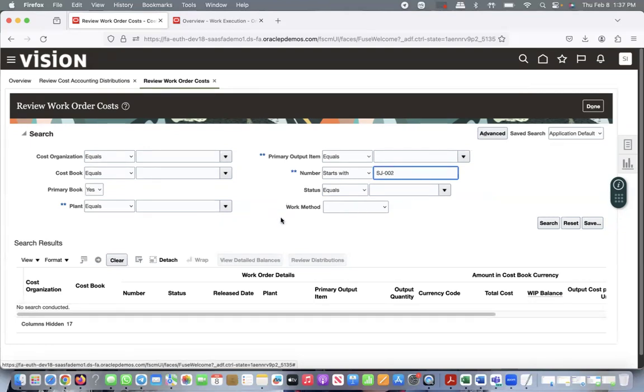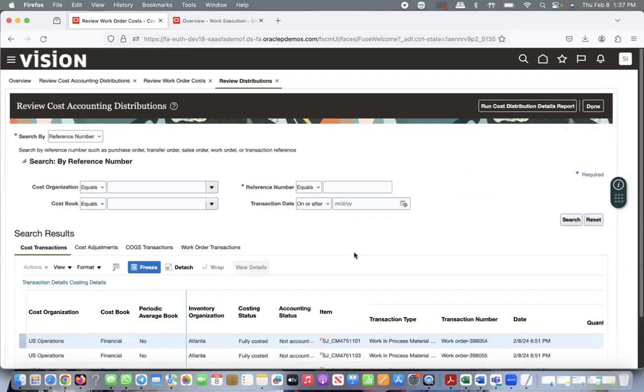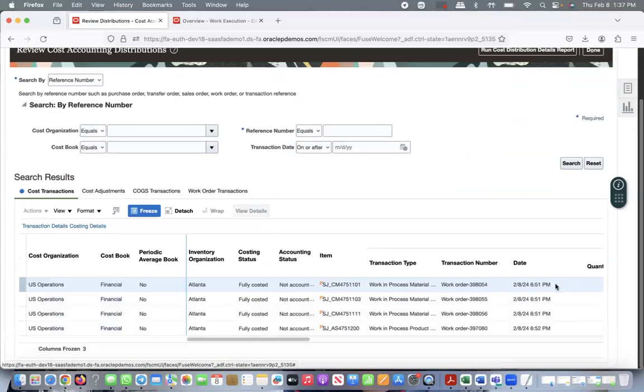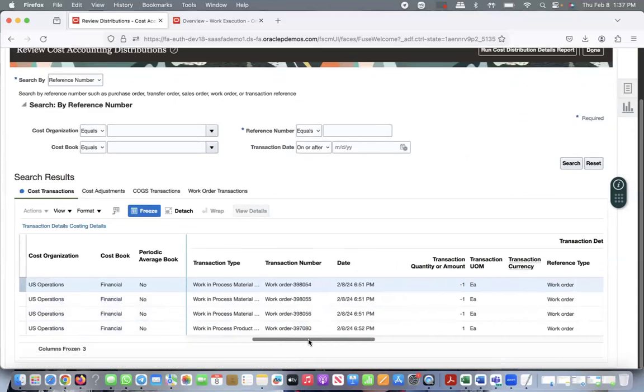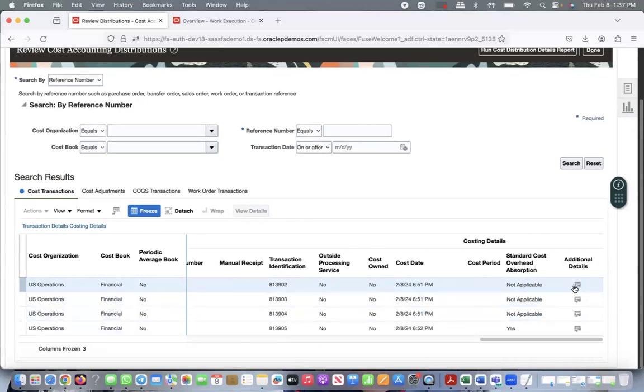SJ-002 is my work order. I'll click search. And this is the work order cost. Go to review distributions, and if you go a little bit right, you can see that work order.